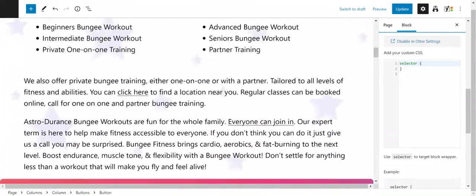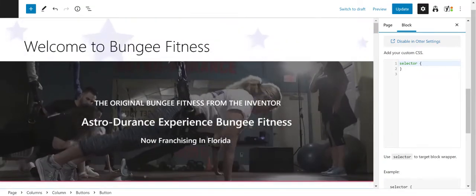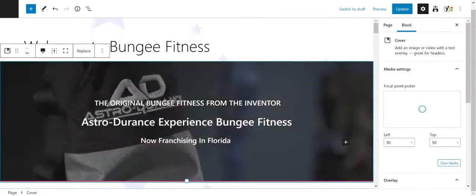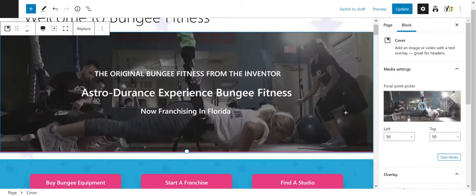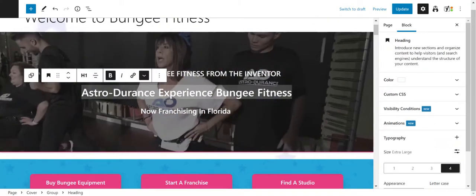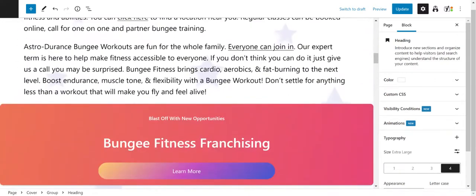Now you also have to be careful with text size, because if you do it wrong, a word will break right here on a different line. So you've got to play with sizes of fonts to make sure that when you shrink it to mobile, they shrink in the right places and drop down the line.